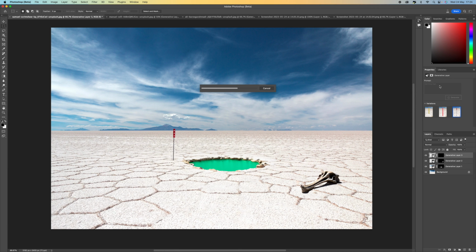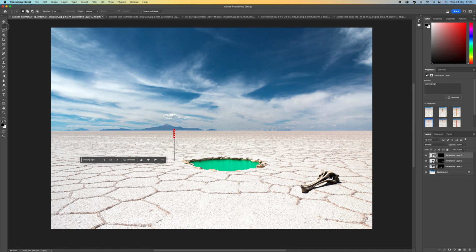So I think what I would do in this prompt is maybe put warning sign with a shadow and see what happens there. So it's given us three more. So warning sign with a shadow, and let's just generate that, see what it does. No, so it's not really giving me what I wanted, but that's fine. Let's just stick with this one.